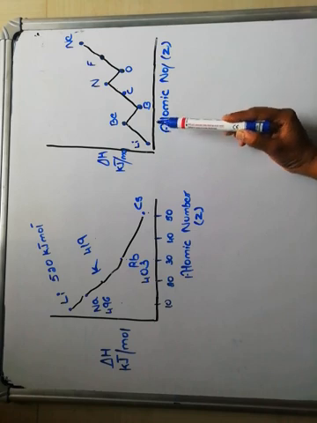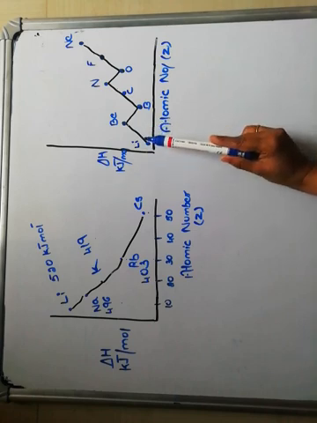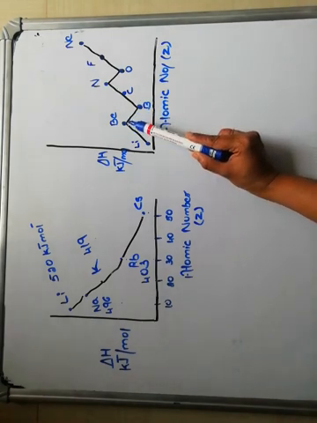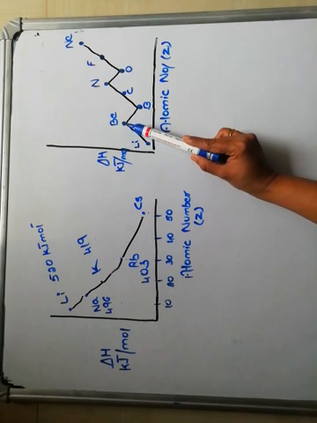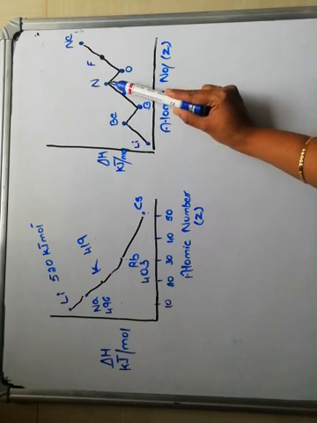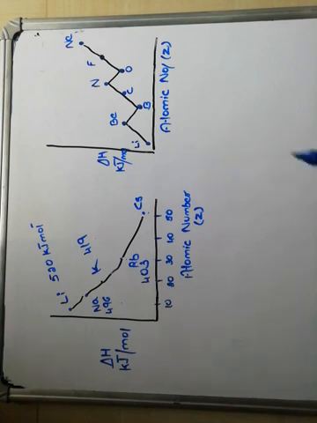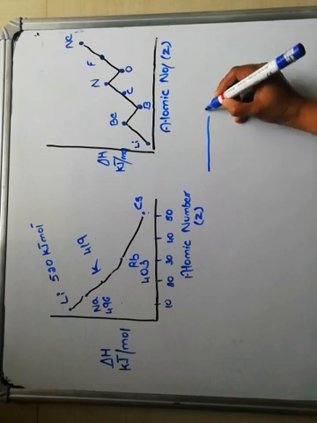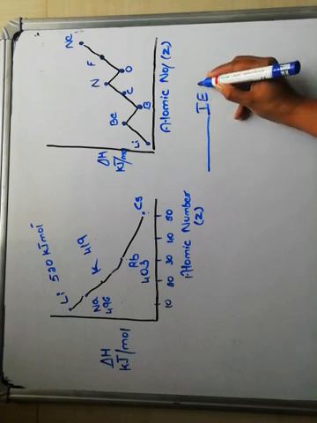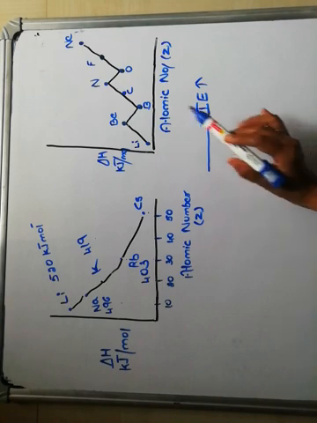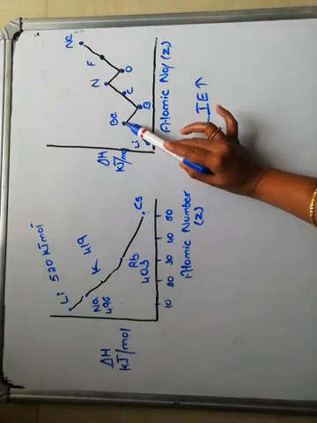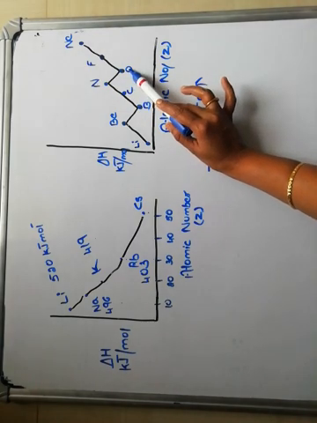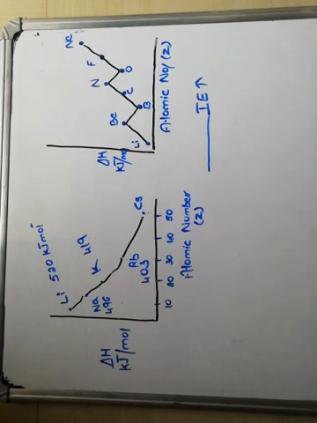At the same time, what happens to the ionization enthalpy if we move across the period or along the period? You can see some fluctuations here, that is in the case of beryllium and boron, and in the case of nitrogen and oxygen. According to our statement, as we move along the period, from left to right, ionization enthalpy should increase, right? But look here, you can see the changes. Beryllium is higher than boron. Similarly, if we compare nitrogen and oxygen, oxygen is less. So why is this? That we will discuss now.